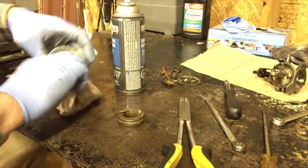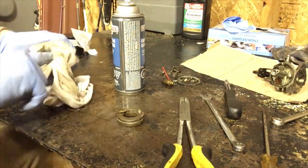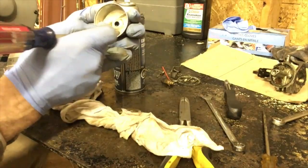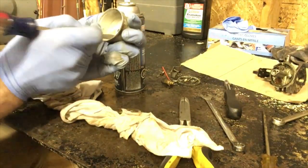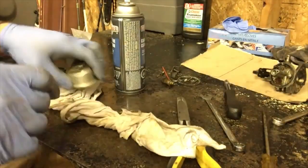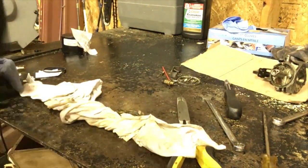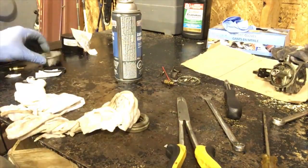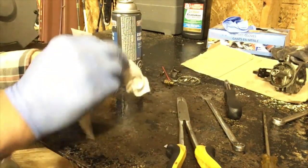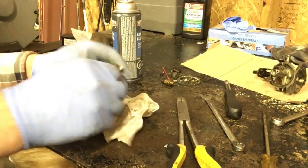And that's why we remove carburetors and clean them. This gunk that's in here, that stuff will come loose off your bowl and it will plug up the little passages in your carburetor. So you have to clean it. There's no option, if you want it to run good.